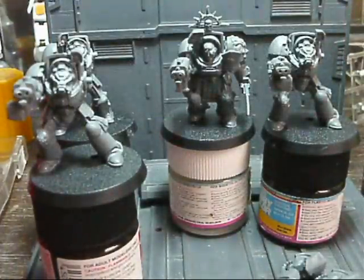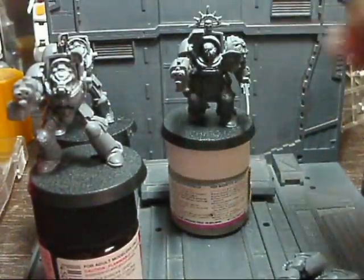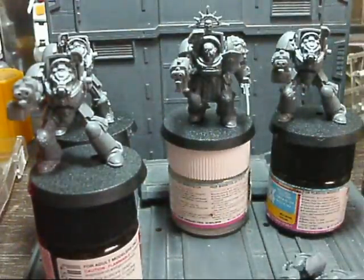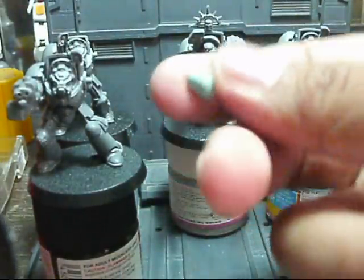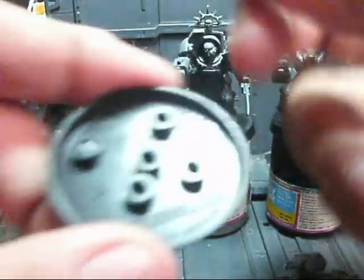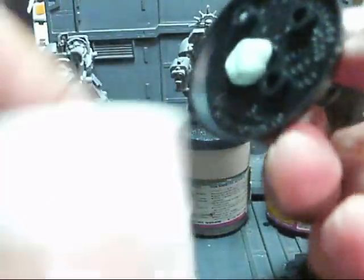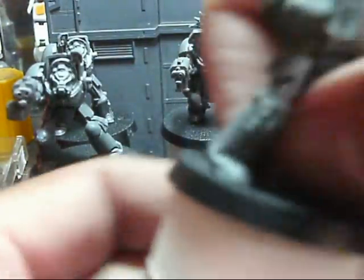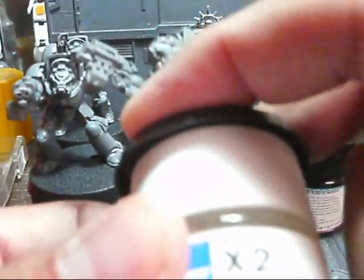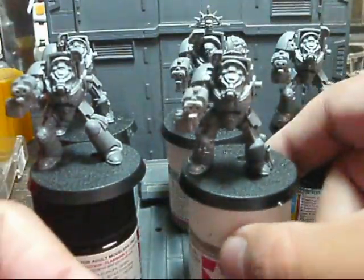Okay, so you're probably wondering why the Marines are on top of the bottles. They're actually mounted on the bottles, and I do that so that I can easily have them handled during painting. Now, you can also do this by taking some glue tack, okay, this removable adhesive. You can buy this at any hardware or stationery supply store, and then have it mounted on the base. After applying that, you can have the figure firmly mounted on a paint bottle. There. Okay. So, ready to paint.